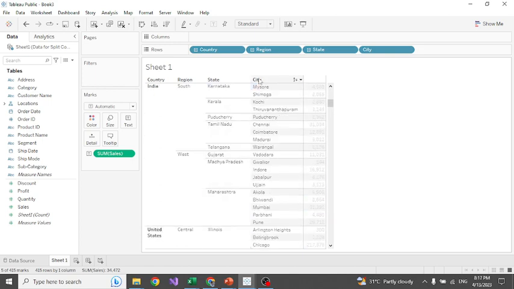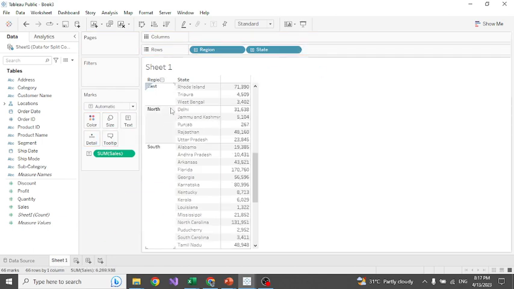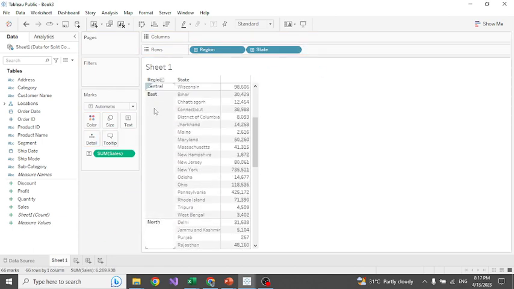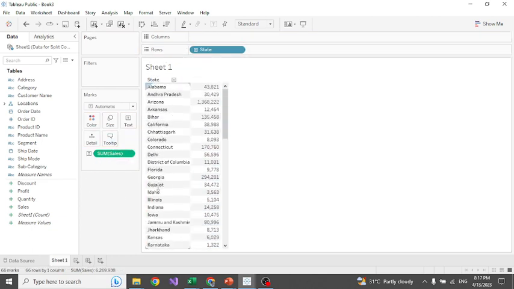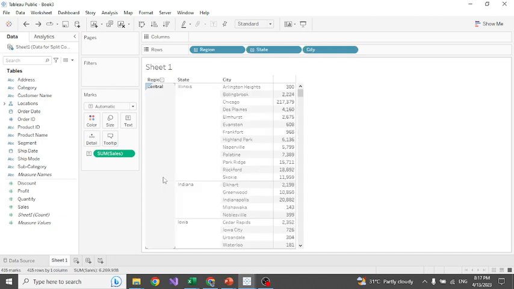Now I say, I want to see state-wise sales or region-wise sales. You can just remove this country. You don't want the city. So you can see under each state what is the region, city-wise, state-wise sales, or you just want to see the state-wise sales. Cool. Okay, so you can do this kind of drill options, or you can go to the granular reports. You can see the reports country-wise, state-wise, city-wise, region-wise, how the sales have happened. If you want to do this particular analysis, yeah, exactly, this is where we do this analysis.